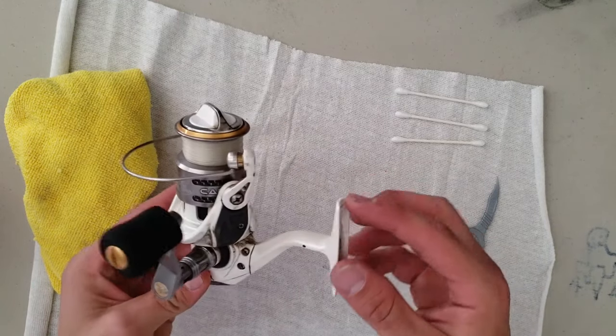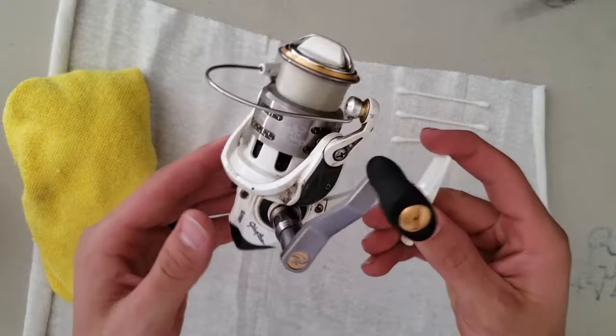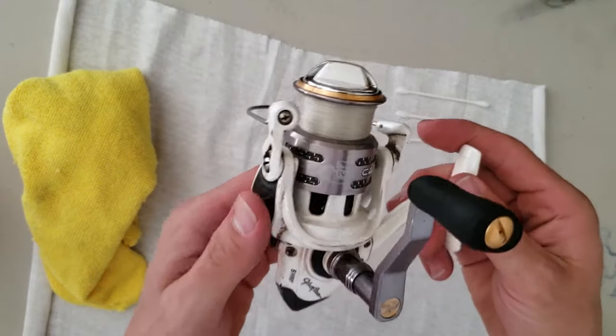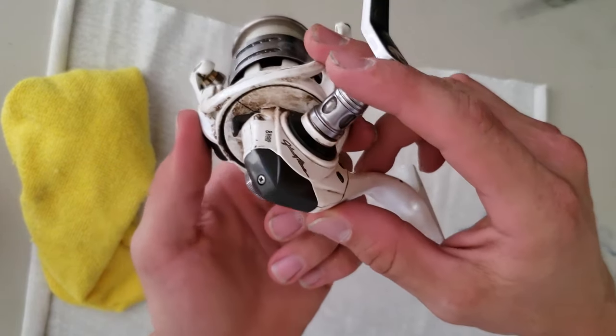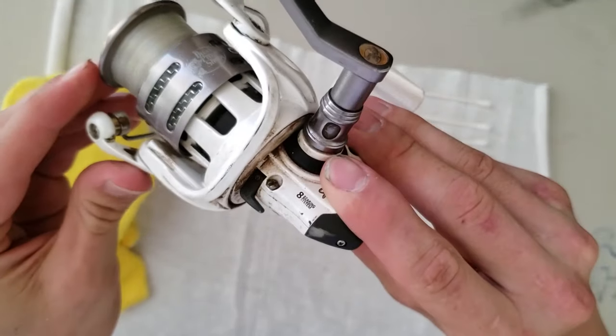Hello everyone, today I'm just going to do a short little video on how to clean the outside of your fishing reel. This won't be anything on the inside, this is just doing a cleanup of the outside. As you can see, my reel is getting pretty dirty, so I'm going to do a quick cleanup on it.